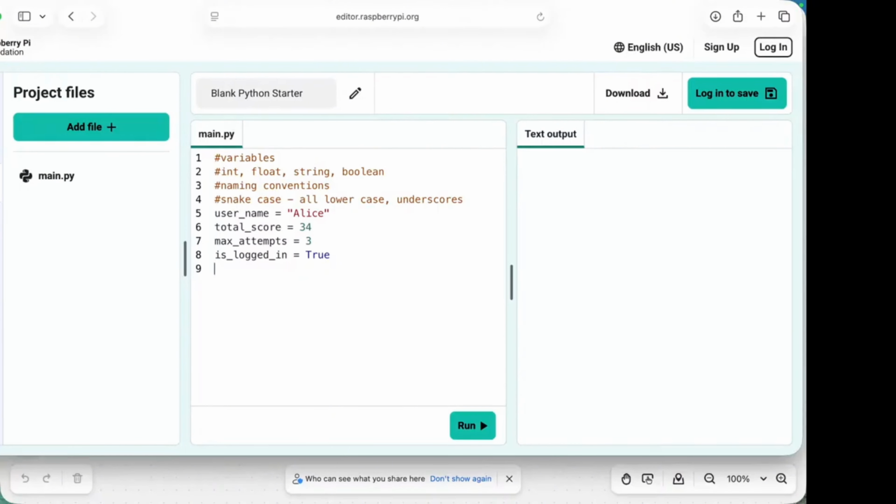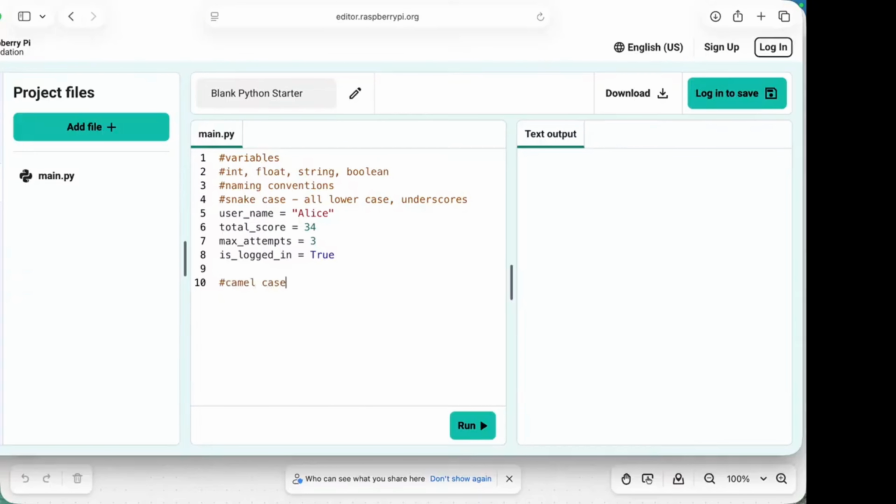Now, there is a naming convention that I kind of have a bit of a hangover from. If you've done some of my lessons, and I think most of you are here from my lessons, there is something called camel case. Camel case is not something that Python users tend to use. You shouldn't. It's used mainly in Java and JavaScript. And anybody who's really into Python says don't use it.